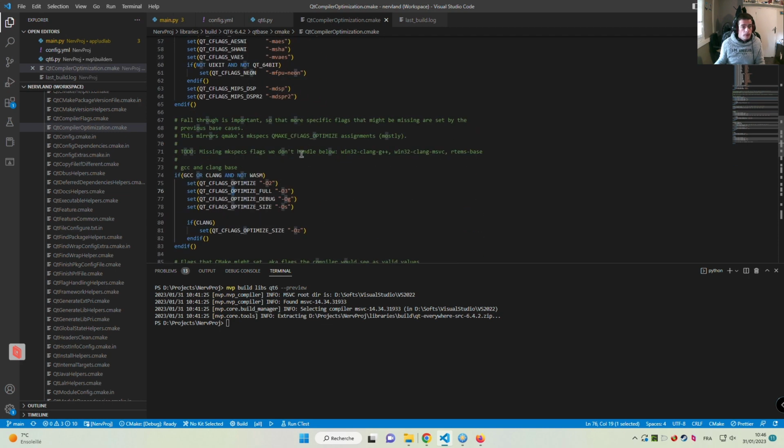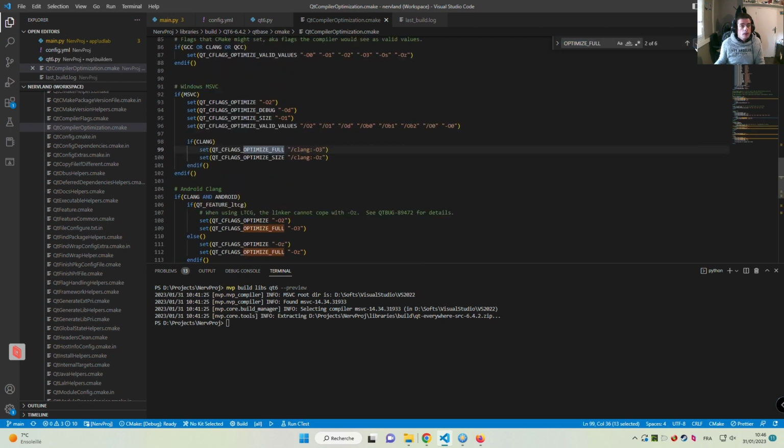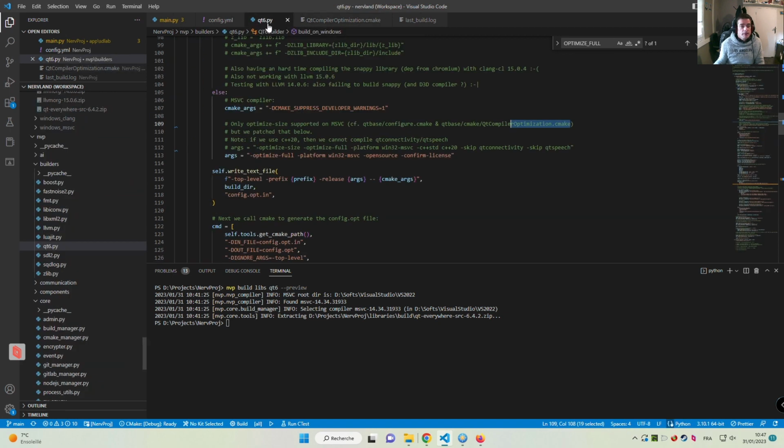But in case we are using MSVC instead, I don't really think that it's going to be used anywhere, so it's probably not really useful to have this defined. But I thought, okay, let's try to add it anyway, because I'm not quite sure, maybe it's used somewhere else with a different configuration system. So I'm just keeping that here.